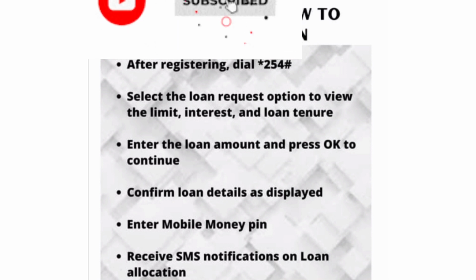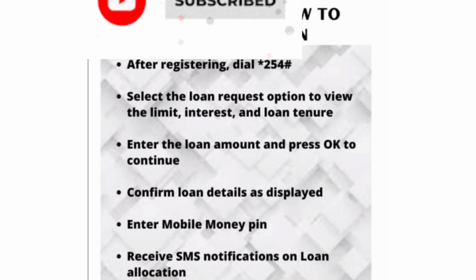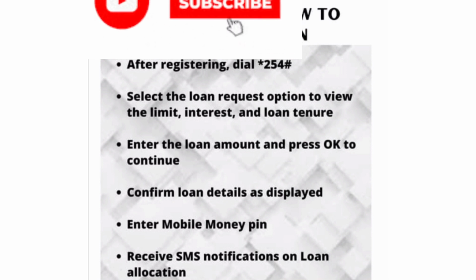Then, before we wind up, let me inform you that this is a great deal. It's a good one for anyone who needs a loan, because the interests are not too high. If you compare this with the banks, you are on a safer side.